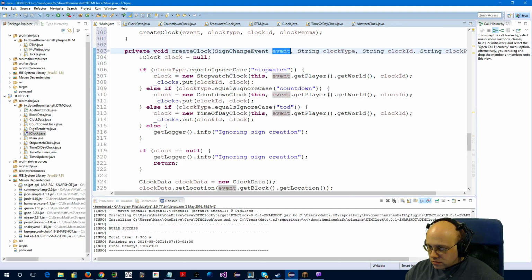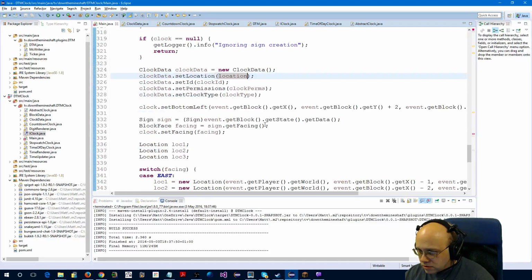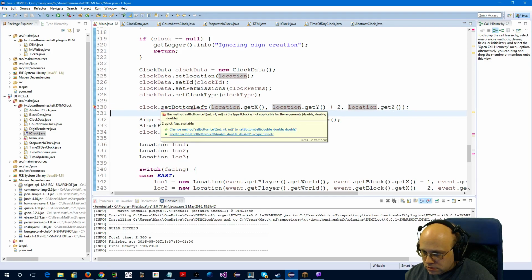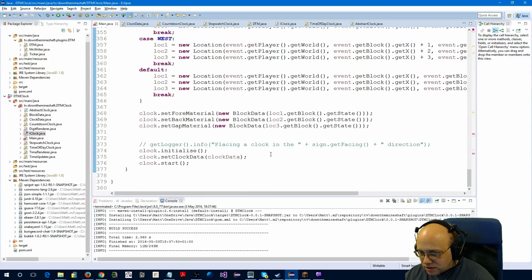What else do I need event for? Block location, so I need to pass the location in. We already figured that out. So instead of that one, we're just going to get the location. And then this is location.getX, location.getY, and location.getZ. Really? Why are they different parameters? Never mind, we'll look at that in a minute. This is all passing the world and all sorts of other things in.